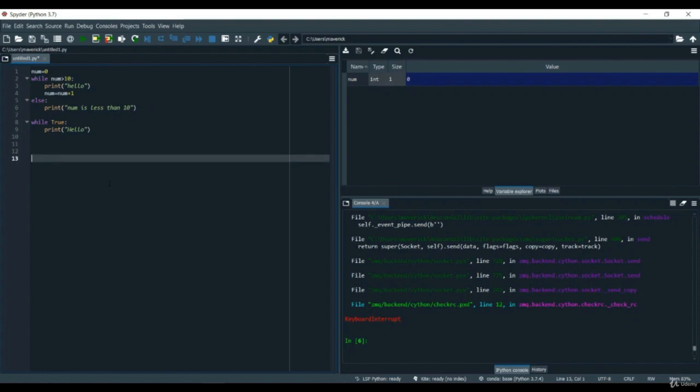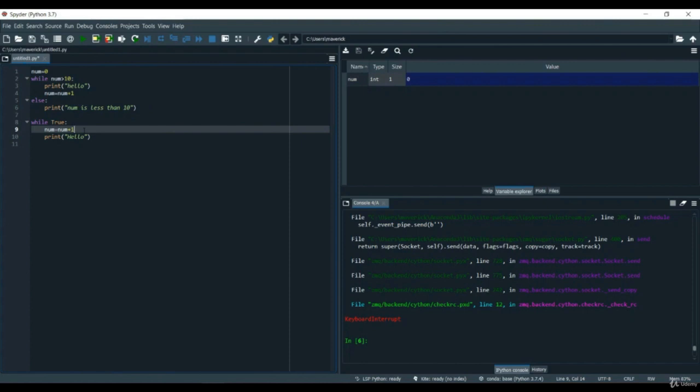Now I will show you each and every one of these with an example so that you can understand very easily. It says while true. We have defined num equal to 0 over here, and we say num equals num plus 1, like we did in this while loop.